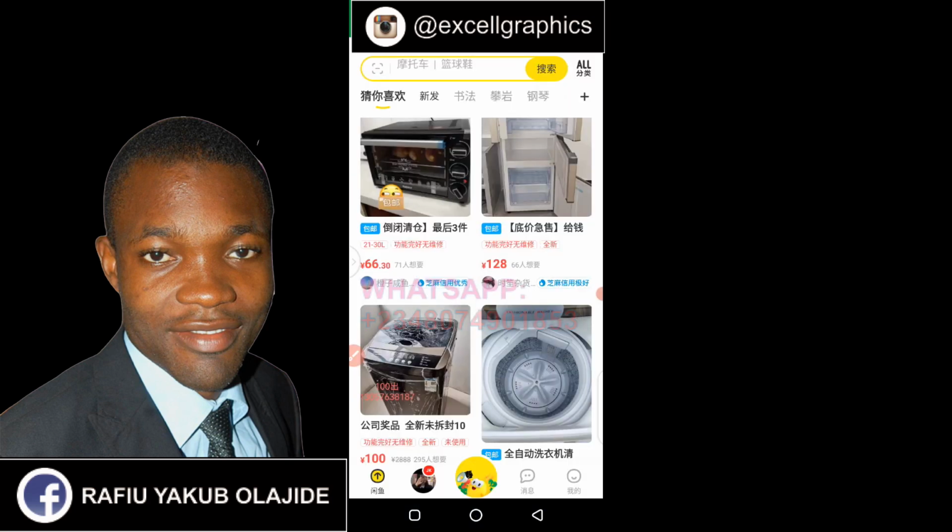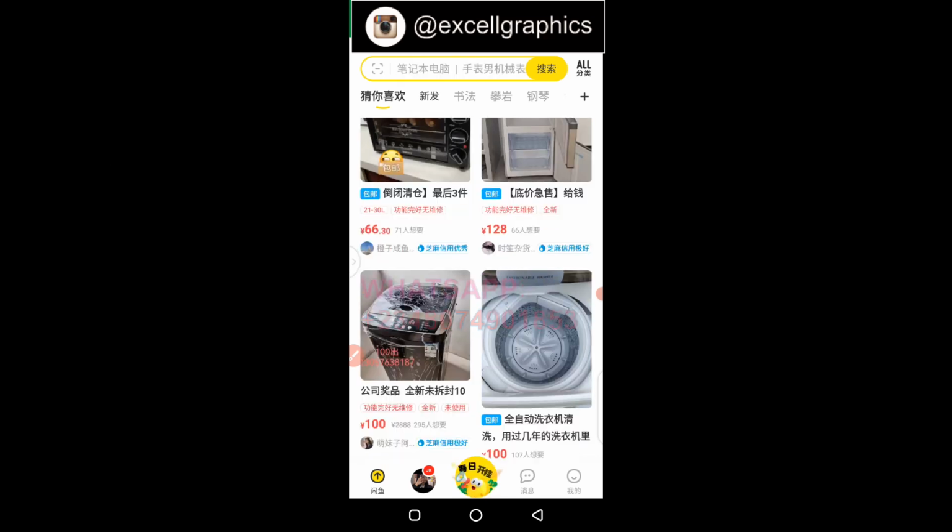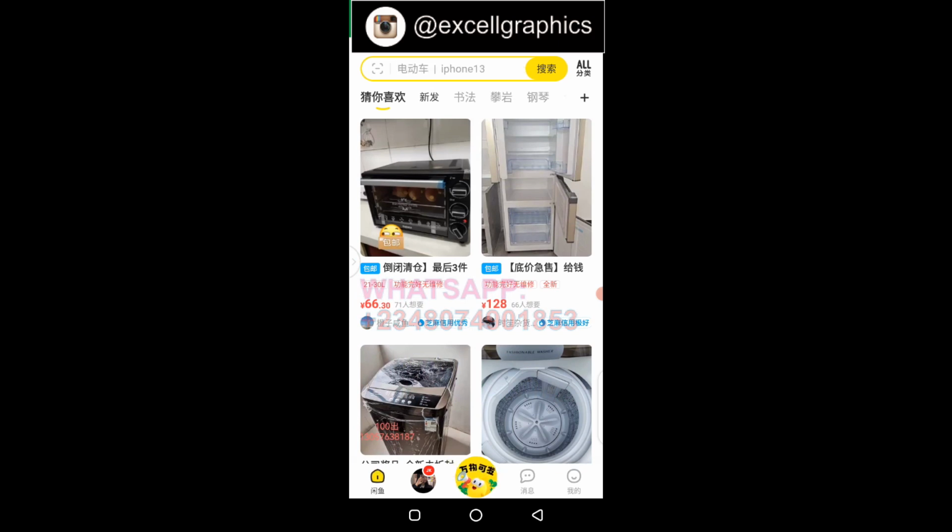Okay, so we can drag it all over to an area we need to translate. Let's say I need to translate this place here. You see, it's not translated, but it can translate stuff like this. Now, let's say for instance, I'm interested in this product here and I need to know more about the product. You see the product sold at 66, something like that. So let me just click on the product picture, then it loads up.